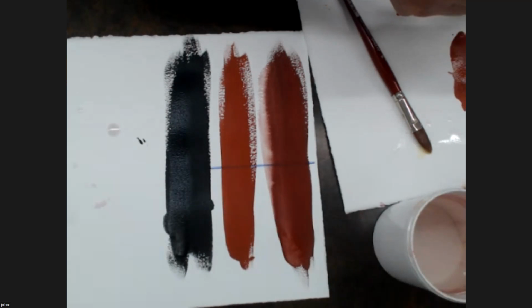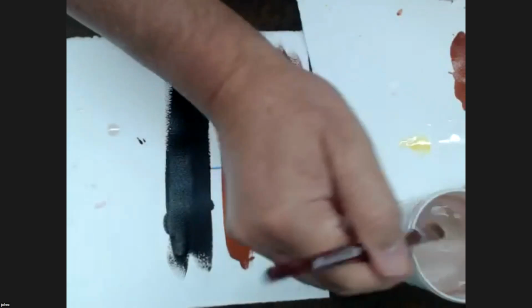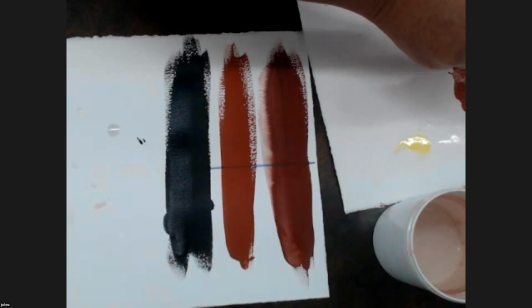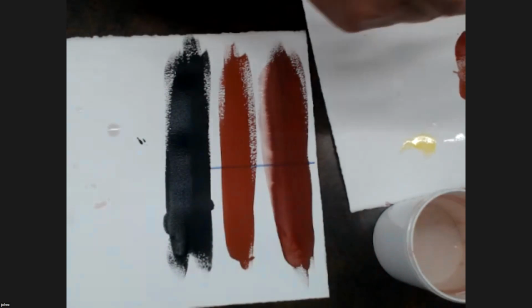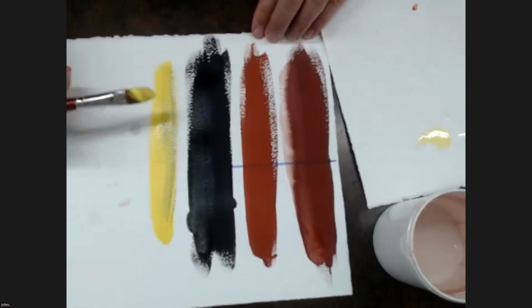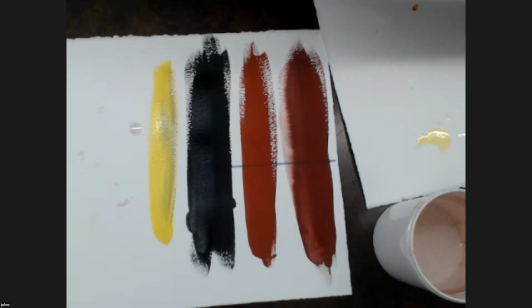That is because they have different qualities. Some are transparent, some are semi-transparent, some are granulating. And it allows you as the artist to pick the one that most closely matches what you want. Got my black in that, sorry about that.